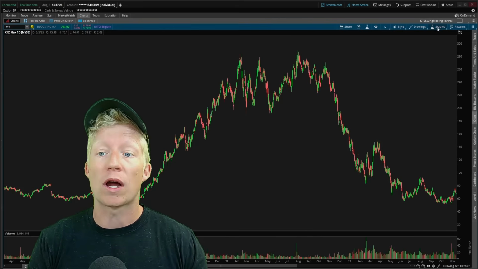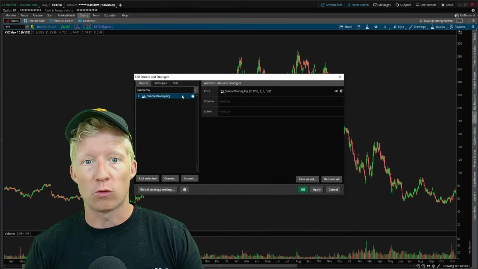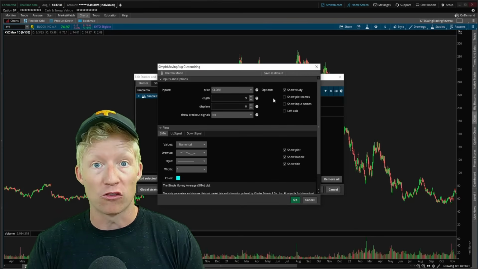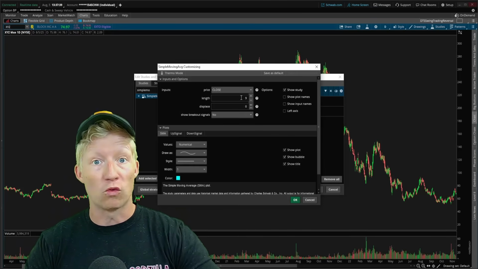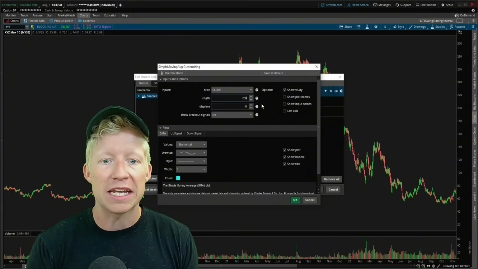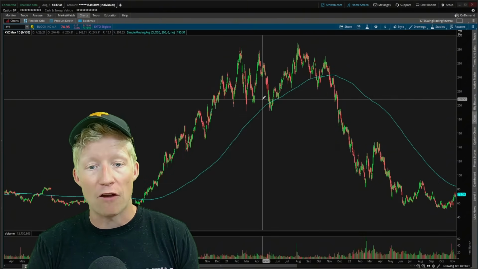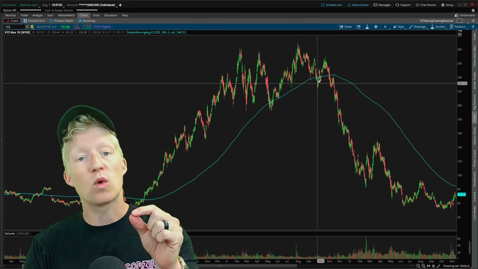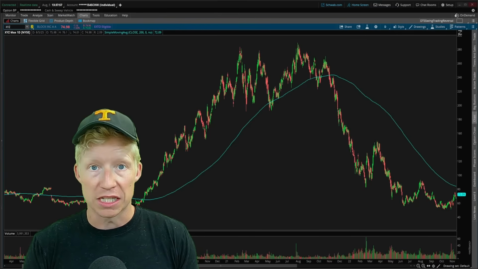So to do that, what I turn on is the simple moving average study, which just gives you the average closing price over the last X number of bars. It is nothing but a price action study. There are no real equations or anything going on in it. It's a very simple price action study, and I set the length to 200. So this is giving me the average closing price over the last 200 bars, and I will not look for any long plays below this line.